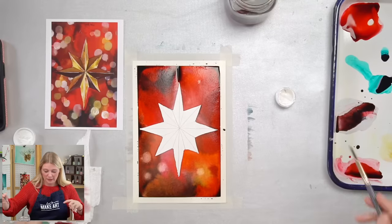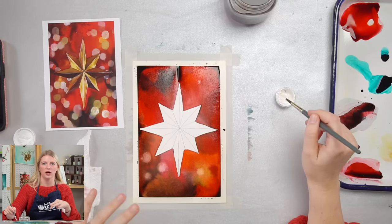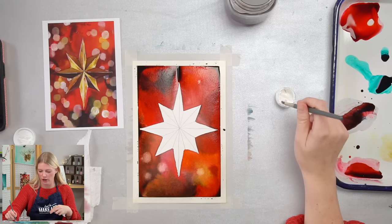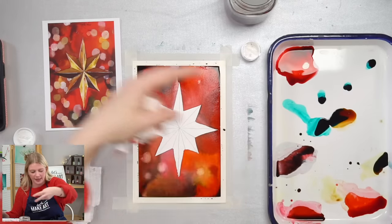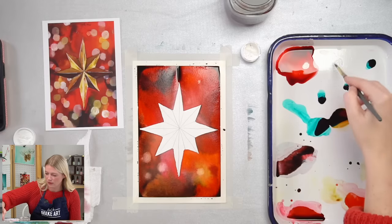So we're going to be doing this all over. You can see there's a lot of bokeh. And this isn't our only run through the bokeh, so I don't want you guys to feel like your background has to be completely perfect before we go and do the star. The other tool that we have at our disposal is bleed-proof white. And so at this time that I'm lifting color out, I can also take bleed-proof white over here.